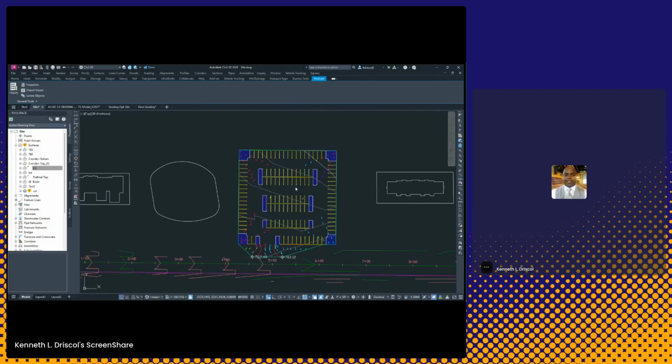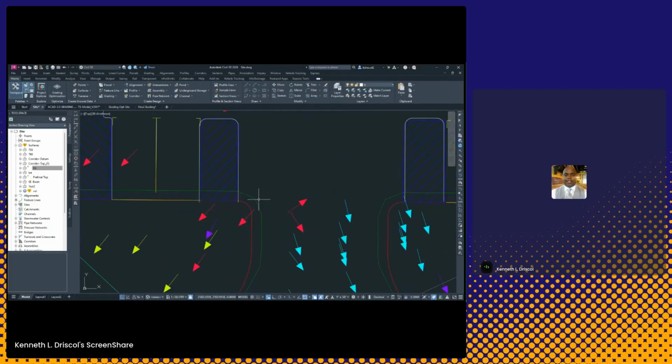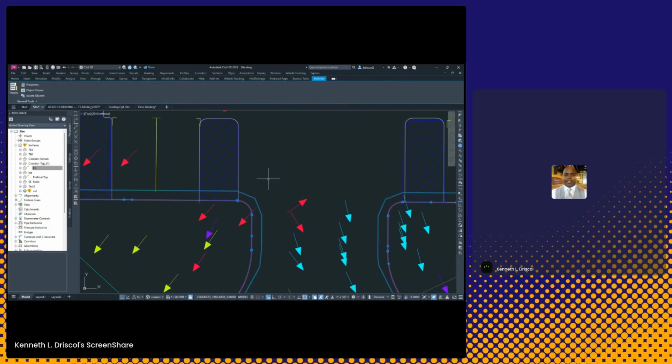Pretty straightforward. What about curb and gutter? From that, I can use this corridor. Create a corridor. From that, I'm going to use this feature line. The feature line I'm going to use is this one. And I'm going to say this feature line, and I'm going to use this assembly. This is going to be my curb and gutter assembly. I select OK. Rebuild the corridor. Now I've just created my curb and gutter.